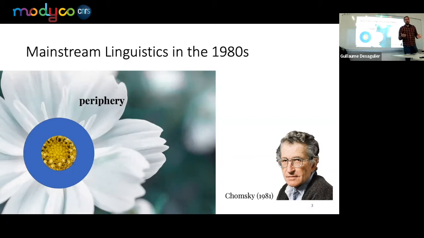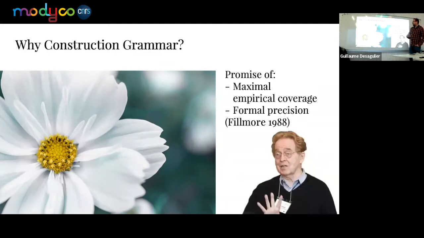The problem is, everyone who works on natural language processing knows that language is full of pockets of exceptions and sub-regularities, and so the periphery is actually much larger than the more systematic parts. And so out of frustration with this distinction grew the idea that maybe what we find in traditional grammars, like this is a construction that we find in this language, could actually also be the way a grammar is organized. So people like Chuck Fillmore said construction grammar can be an approach where we have the whole of language, not only the core, but also the periphery. And we don't give up on the idea of formal precision that Chomsky innovated in the 1950s and 60s.